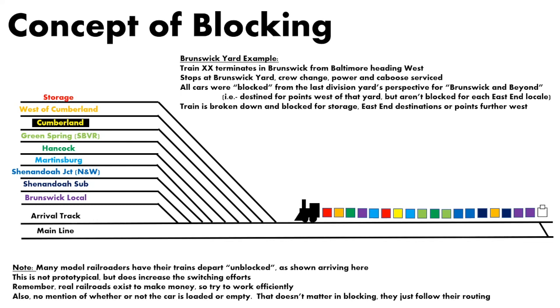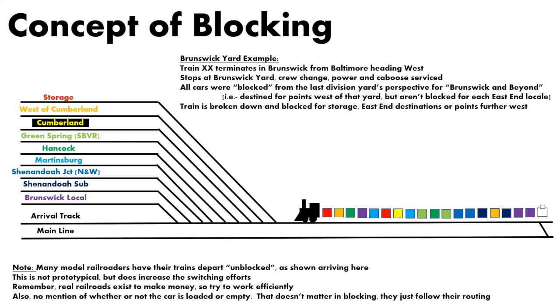So they're sending them in that direction while they send other trains north, and other trains south. These trains that come west stop at Brunswick to get classified. And what I've done is I've color coded all the cars in the train just to make it visually understandable, by colors that match what tracks in the yard they go to. It's an important concept to remember that tracks in a yard are actually earmarked for certain destinations.